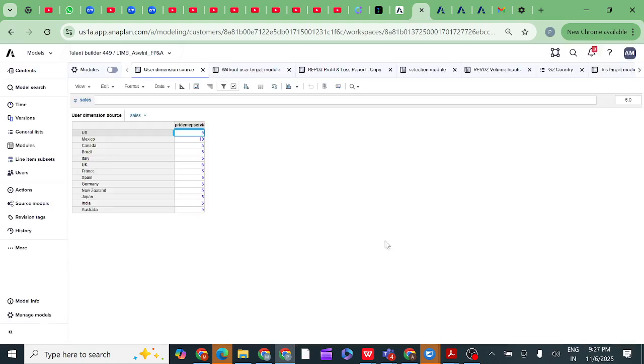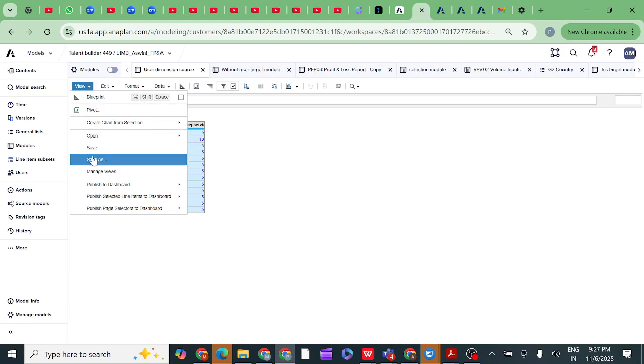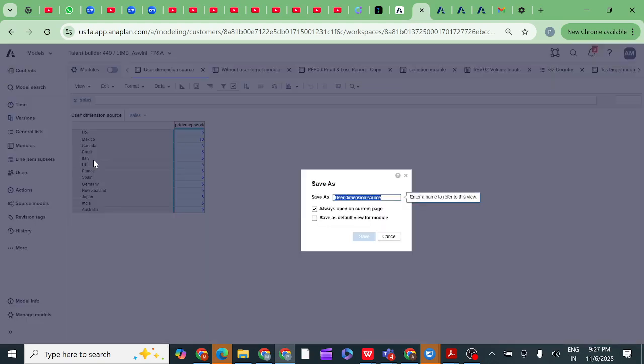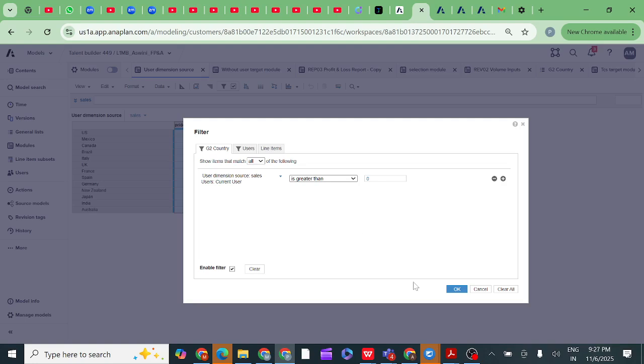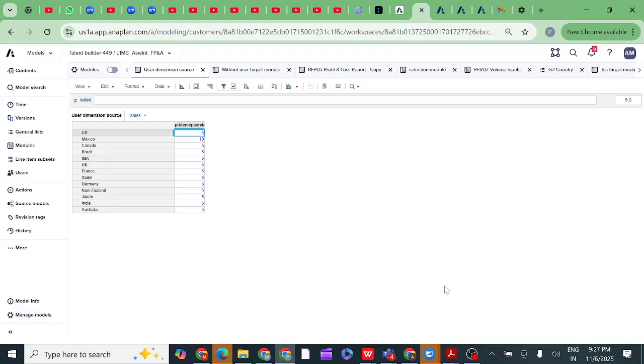So by selecting the saved view, current user, you can see, and if I apply Save As, a user view, with the current user filter applied, what happens now? I have the user dimension in the source, and I have applied current user.